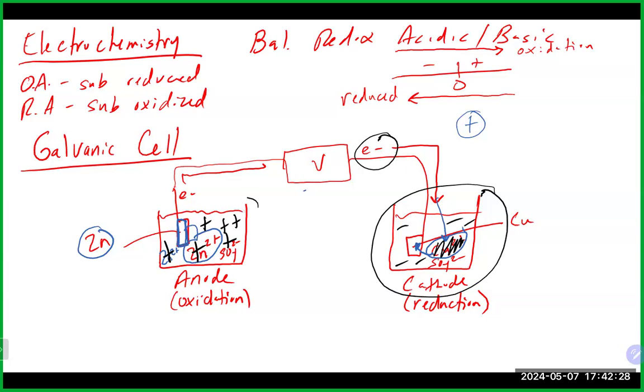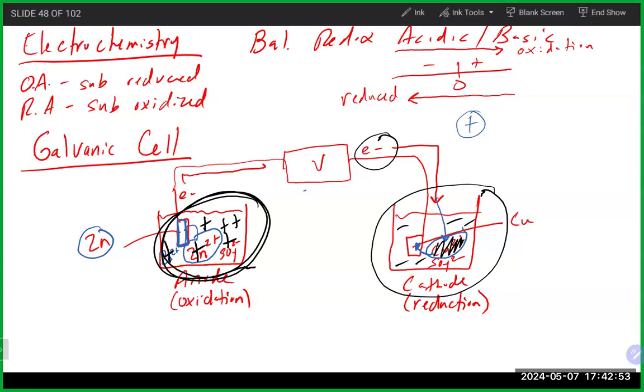And why would they leave? As I mentioned, I think last time, you have this big giant positive charge over here on your anode side. So that's basically going to cease the flow of electrons. So the salt bridge is really vital to keep the correct charge balance in place and not allow the wrong charge to build up, which is what would happen if you take the salt bridge out.